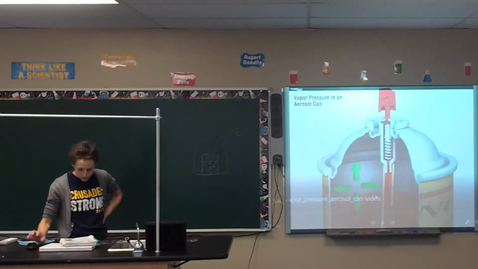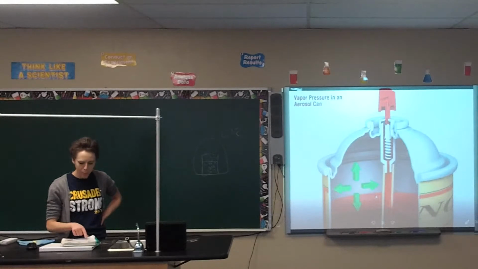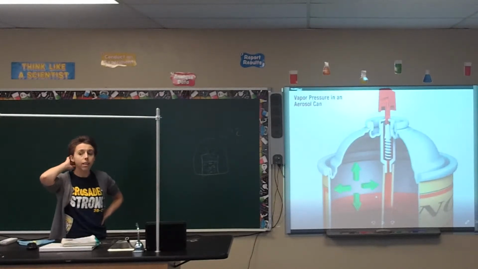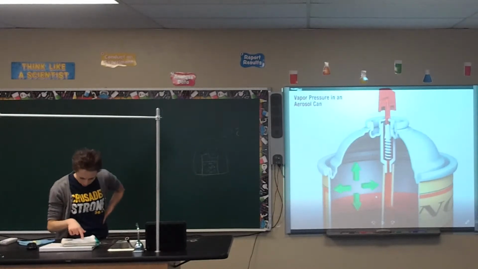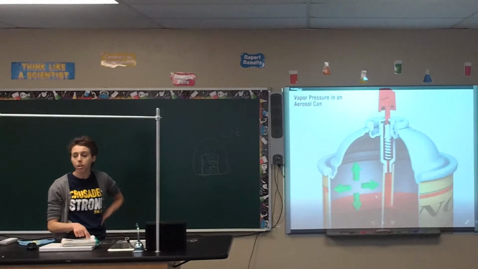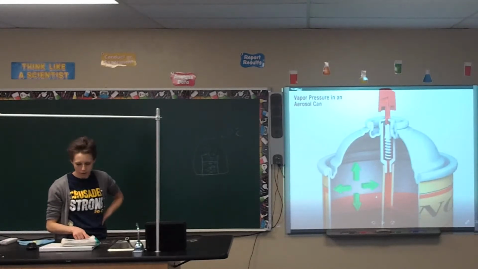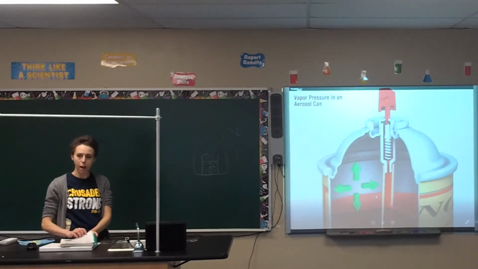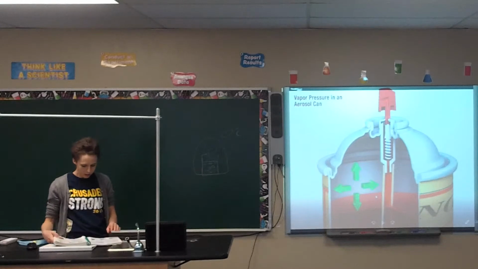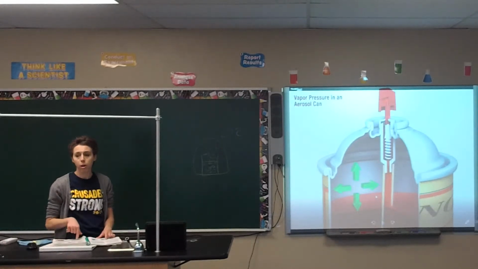Alright, so what's it saying? Your book points out that this one has a vapor pressure much greater than water. Its vapor pressure is 321 kilopascals. So it is much higher than regular water at room temperature. Remember, water will start to boil at 100 degrees Celsius at atmospheric pressure, 101 kilopascals. This one requires a lot more pressure.